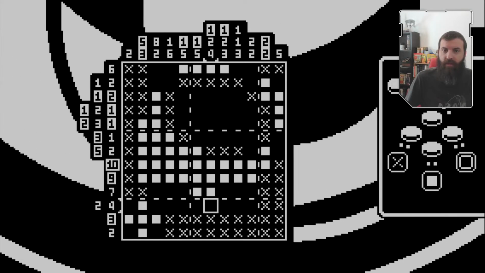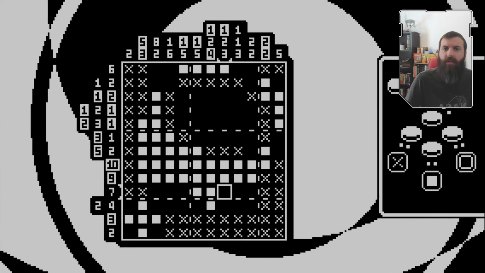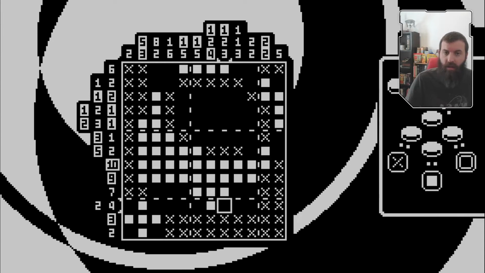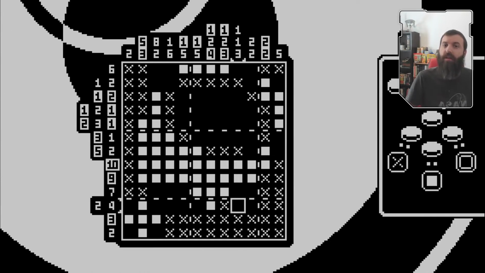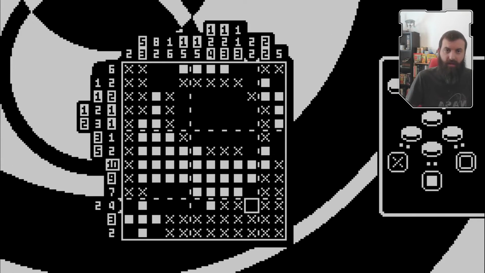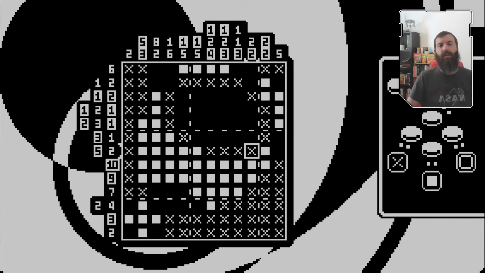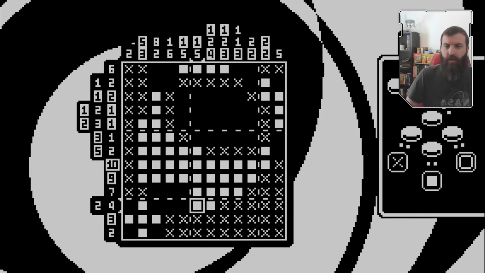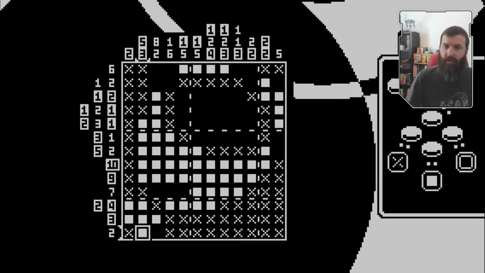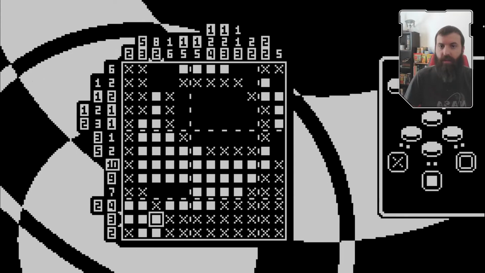That gives us, complete our 4 here. We know that, yeah, this has to be our 3, which means that it can't reach down to there. This has to be our 3 down here, so that vertically can't reach to there. This is a vertical 2, so it can't use either of those pixels. Corroborates our 4 here. 2 has to be here, which means that we're done with the 2 there. This has to be there, 2 horizontally and also 2 vertically.